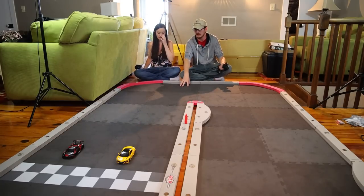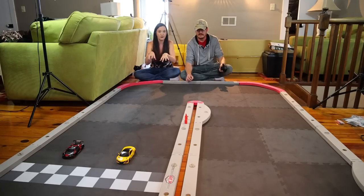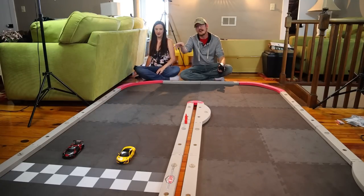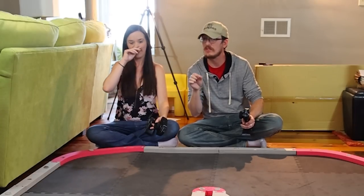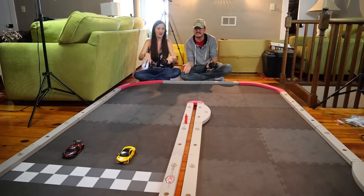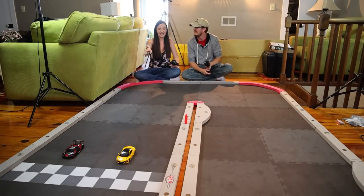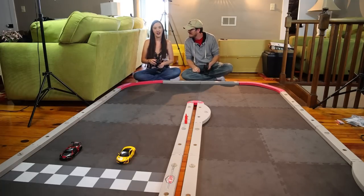Before we finish — I'm really enjoying this. I feel like they're the perfect speed for this track and they have really good control on this foam surface. Did we mention if you flip the track pieces the other side is a more rough surface? So you have two different surface types, which is really cool. And the other tires can make these drift cars, whereas right now they're more like street cars.